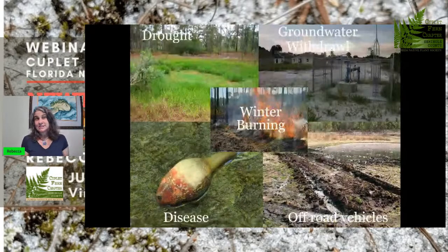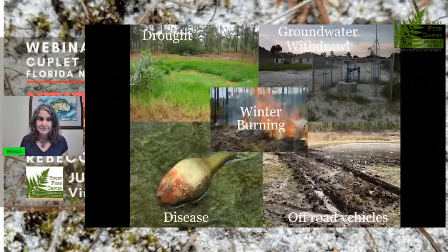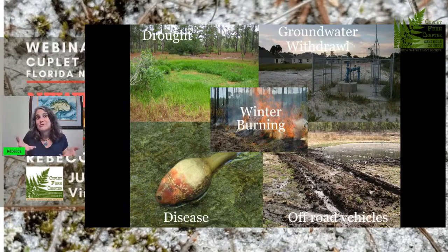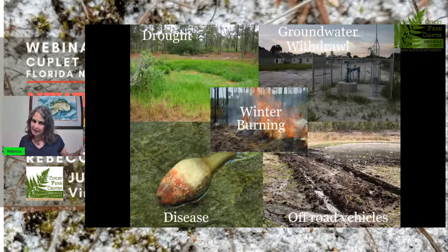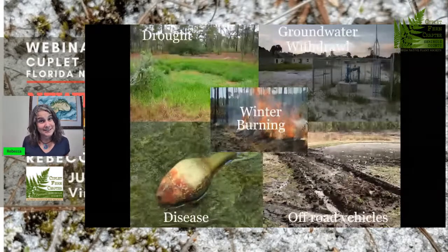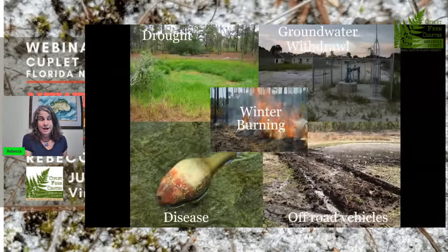In terms of amphibians, there's that upland component that we talked about, and then there's quite a lot of other factors that can contribute to their decline. Drought: if those wetlands are not filling up with water, then the amphibians can't breed, right? Or if they fill up with water and they're not holding water, their hydroperiod is short, such that the larvae don't get a chance to metamorphose, then that obviously becomes a problem in one year. But if that happens year after year after year, then if you have a shorter-lived species, that can very, very much contribute to population decline.